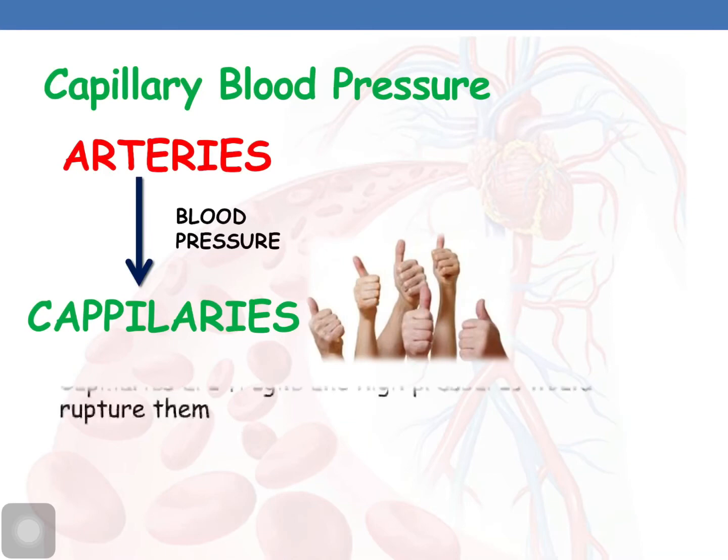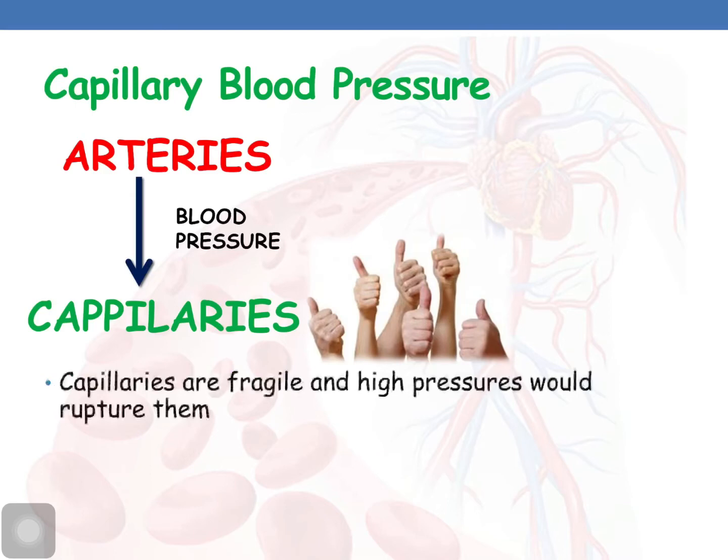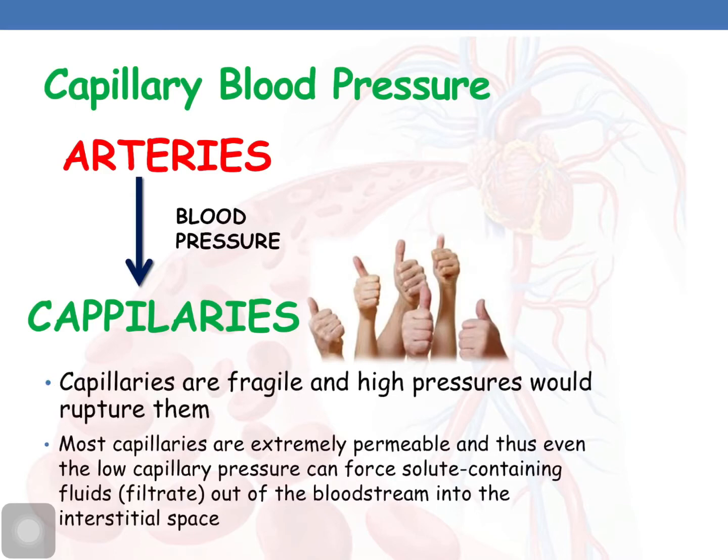Why? It's because capillaries are very fragile and high pressures would rupture them, and most capillaries are extremely permeable. Thus, even the low capillary pressure can force solute-containing fluids out of the bloodstream into interstitial space. So if there is high pressure in the capillary, it can move out all the solutes from the bloodstream.